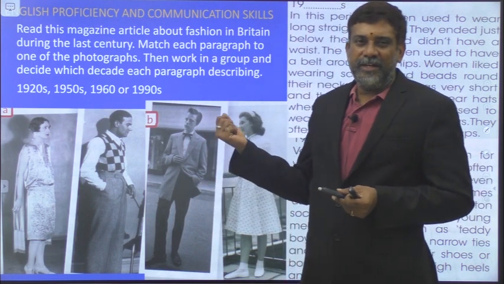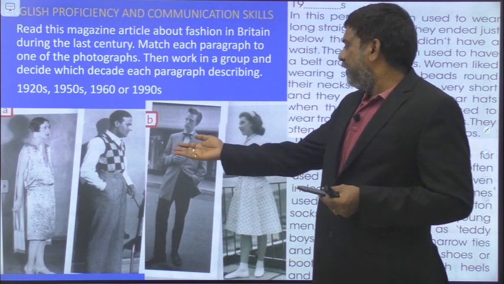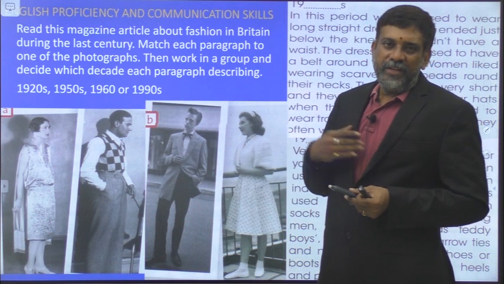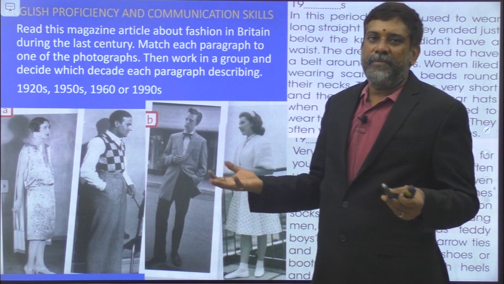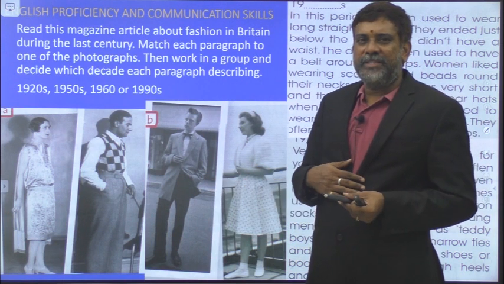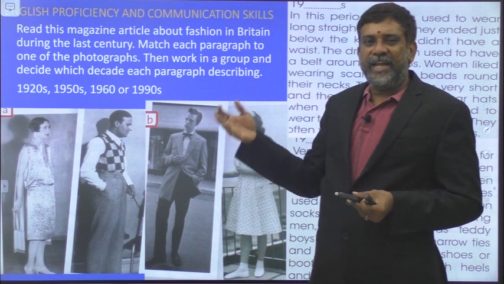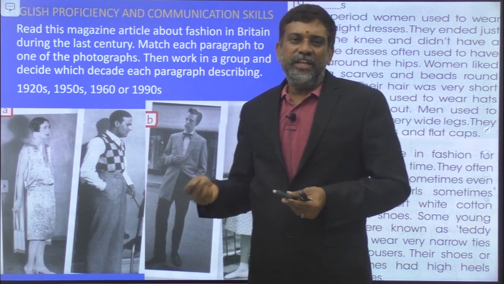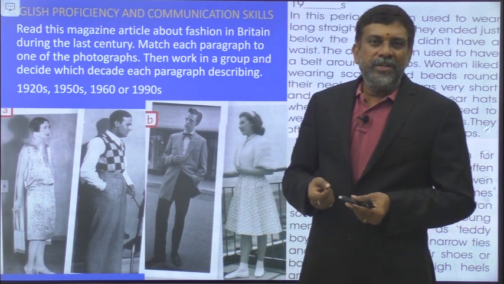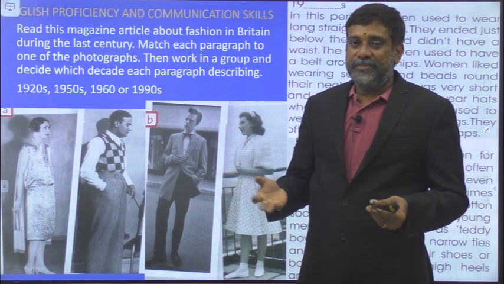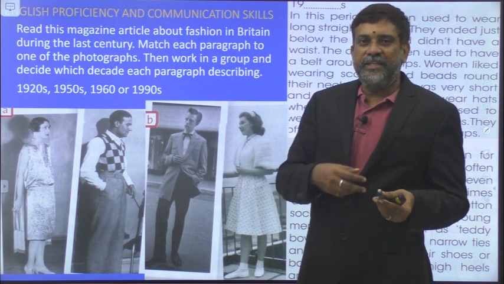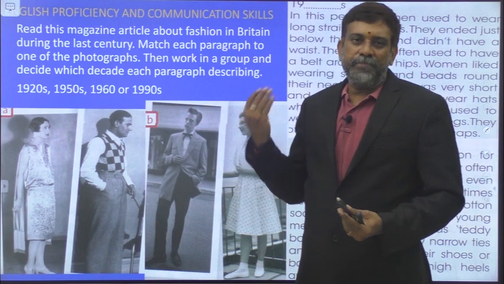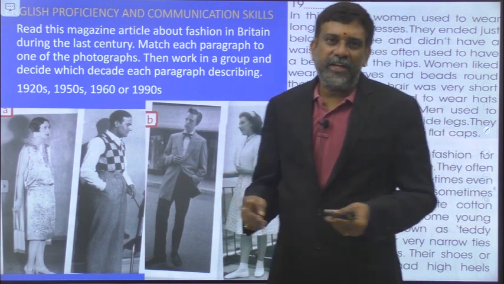The same thing happens in English culture also. Now we are going to see some pictures and some descriptions, and we are going to identify in which decade that fashion was more famous. Suppose, for example, we could see 1960s, 70s to 1990s, the movies have the same kind of fashion for the heroes and heroines. In those days, heroines used to wear saris to go to college. But the trend changed later. Heroines shifted into half saris. Later, salwar kameez with complete dupatta. And later, I don't have any comment on that.